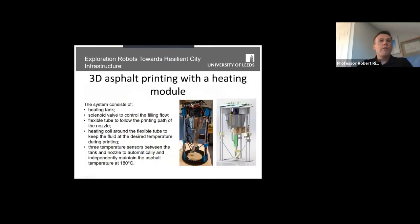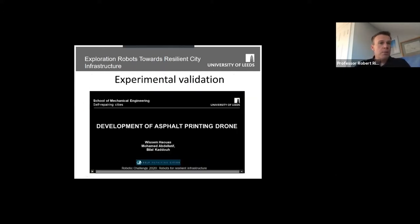So yes, we've modified what we're doing here, and we actually have a system that can effectively precision pour asphalt material. We have a heating system, and we have a 3D printing element, where the tip, the nose of it, can be moved around to deposit the material in certain locations. We can precisely control the heat, the flow, all of these things to deposit the material to patch the crack such that it fills completely and repairs the crack. So let's show you a video of some of the bits and bobs here. I'll turn this down a little bit.